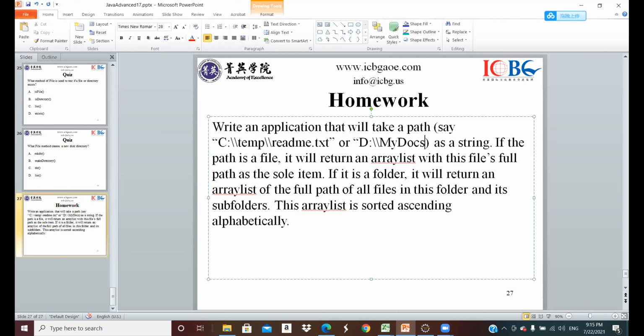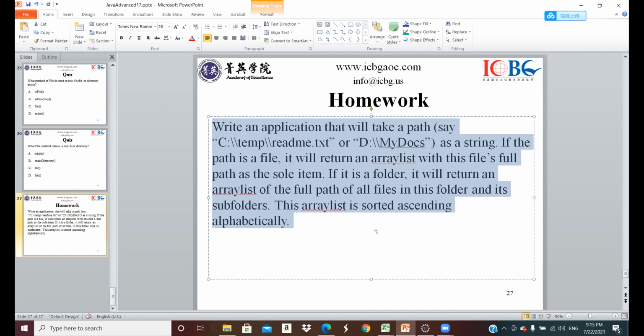Okay, could be a folder like this. All right, so does this help, Eddie? Yeah, that should work better. All right, so let me give this to you. So your method should take care of easy cases. It may be a file, it may be a folder, okay?